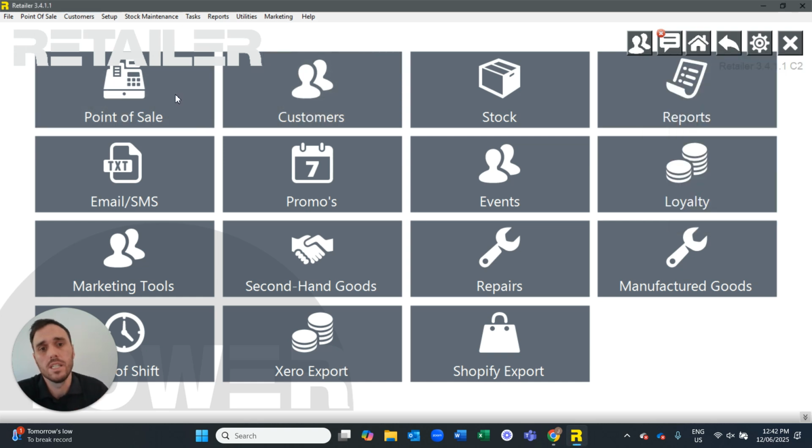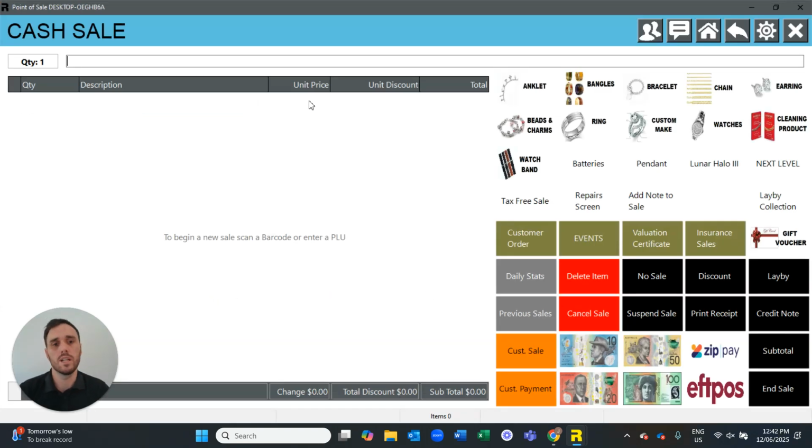And that customization does flow into the point of sale screen here as well. So if you click on the point of sale screen, you'll see that I've got what's called my hotkeys over on the right hand side. But if you were coming from a system that you might be used to those buttons along the bottom or the left hand side or along the top, we can certainly try and replicate that as best we can. Now these buttons can be linked to basically anything within the software. So whether it's a stock item, whether it's a department, whether it's a sub menu, or whether it's any functionality within the software as well.